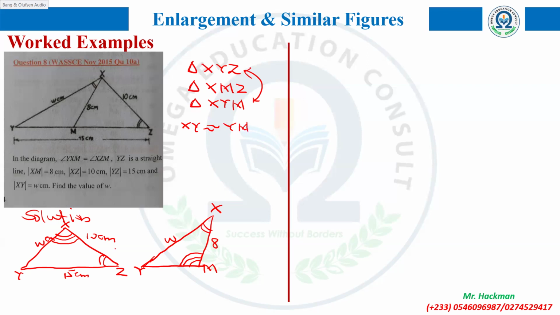Yes, please. Should I come again? No, please. Okay, you are fine. Then this side, XZ. So XZ, you're identifying the corresponding side. It will always help us form our ratio and therefore the proportion. So if you look at XZ, it's the side with 3 arcs cutting and 2 arcs cutting. So if you come here, this side has 2 arcs and 3 arcs cutting at the same time: XM. So XM will be the corresponding side.